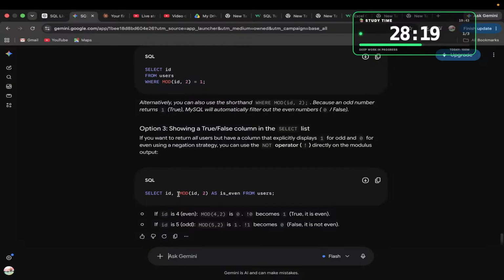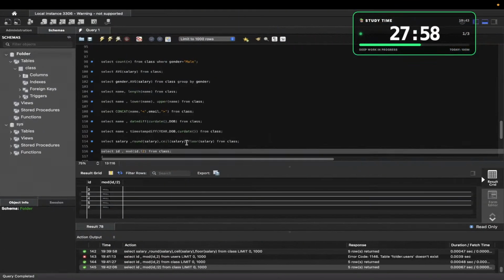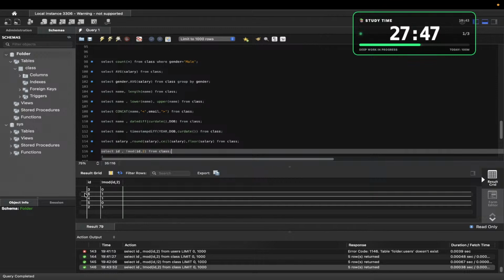Okay, so at the starting we have to use it here. Oh, okay, now we get this time the odd numbers 3 and 5.